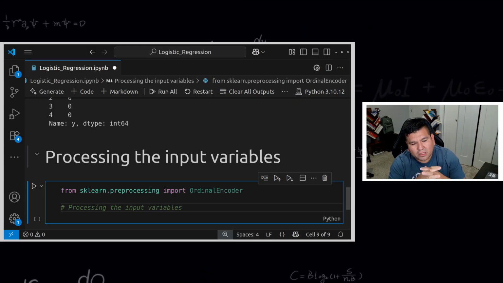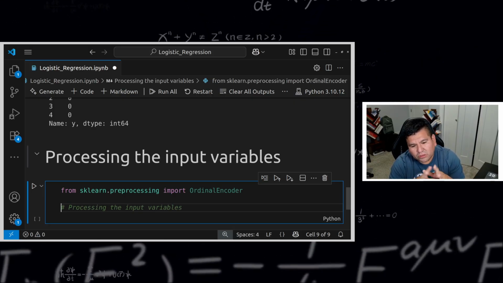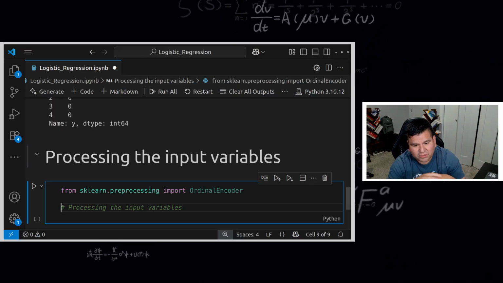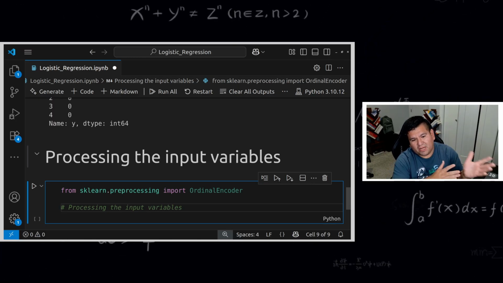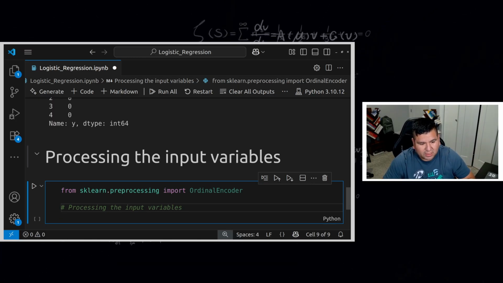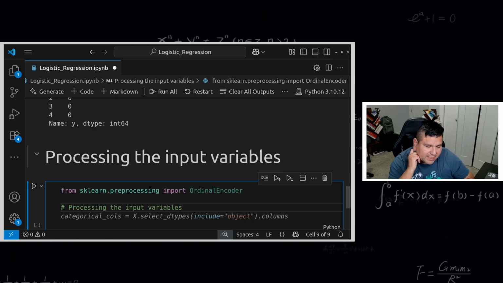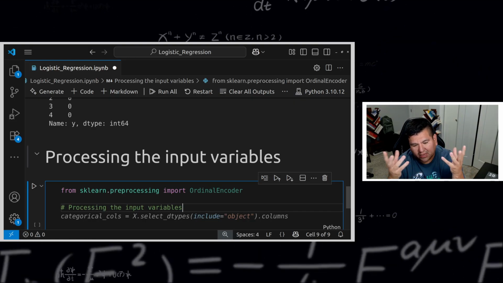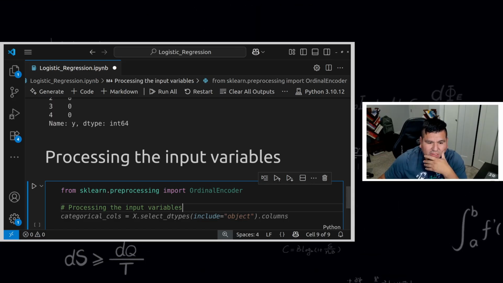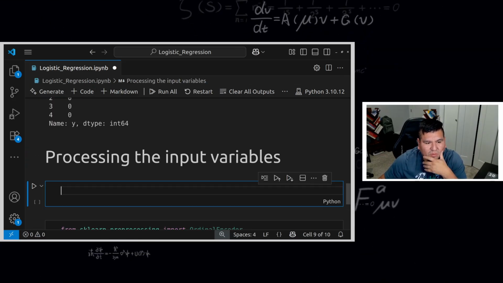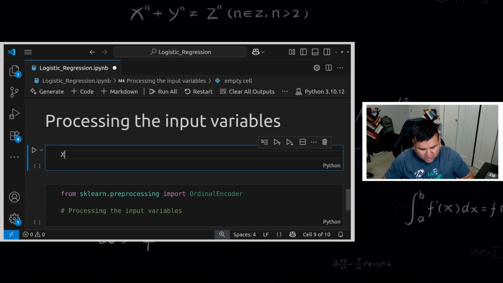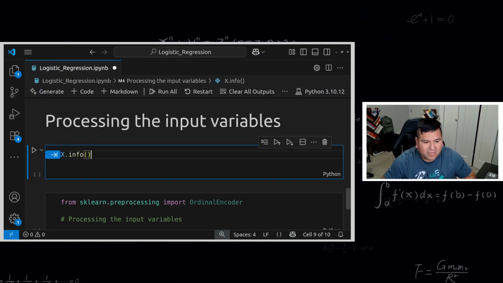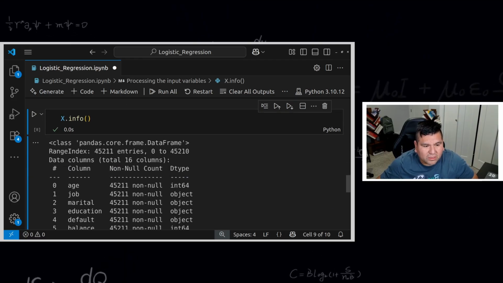In order to use ordinal encoder, first we need to identify the variables that we want to map from labels into numbers. So we need to identify which of those are actually labels. One easy way to identify the variables in X that are categorical is to do X.info.